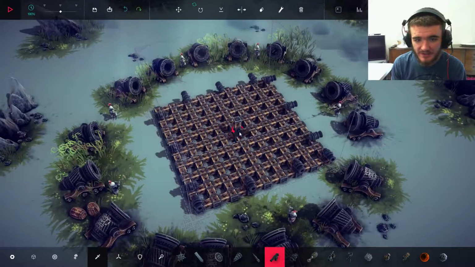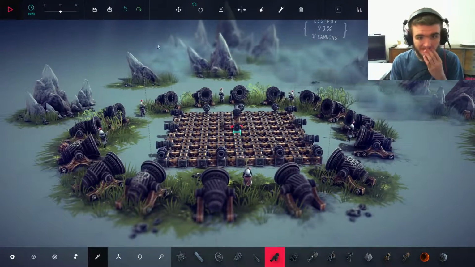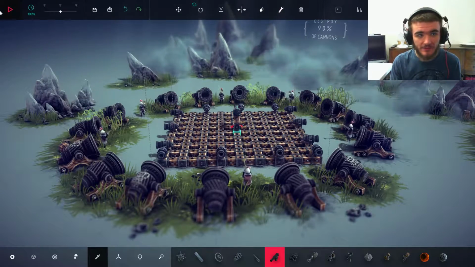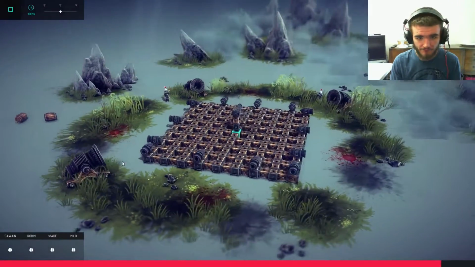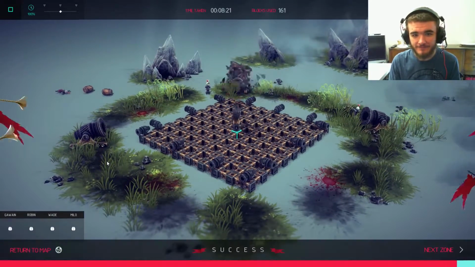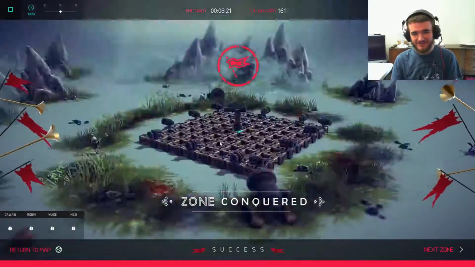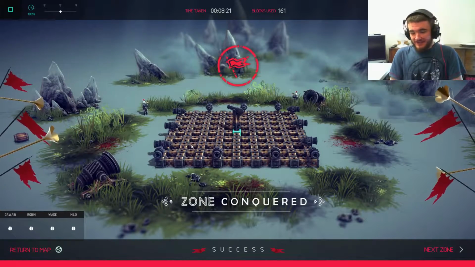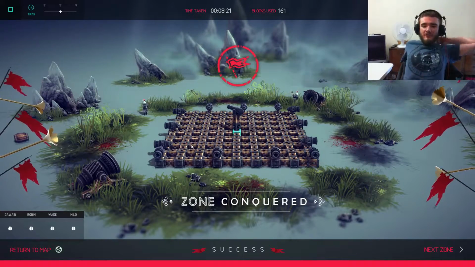We can have, say, a cannon on top of there. But does not fire using C, because that would be bad. V we'll use. Yes! That was quite simple, actually. Level did not look that difficult, and clearly it wasn't. That's good after the major cock-up that I just had.